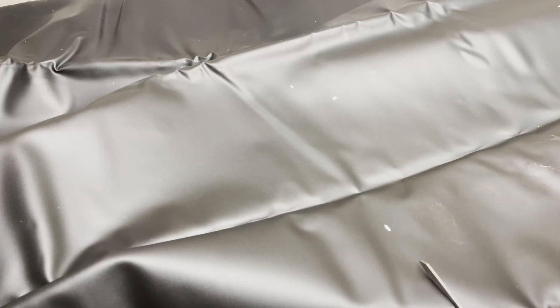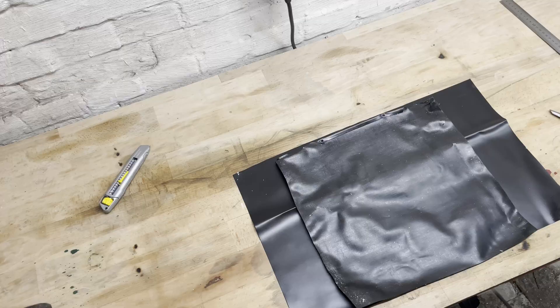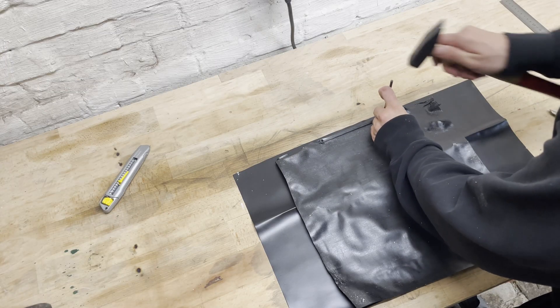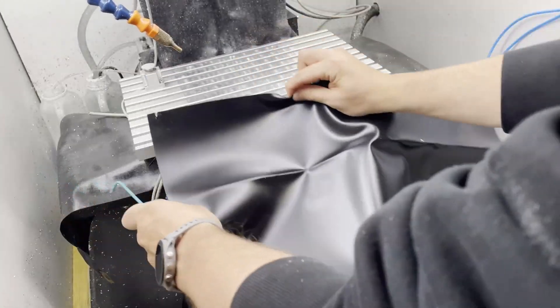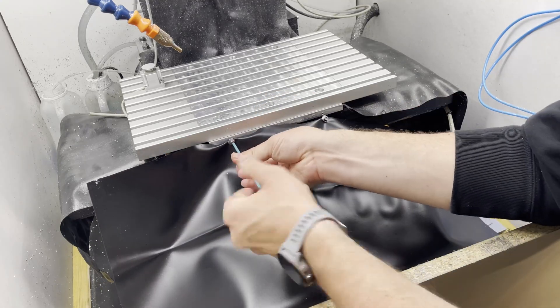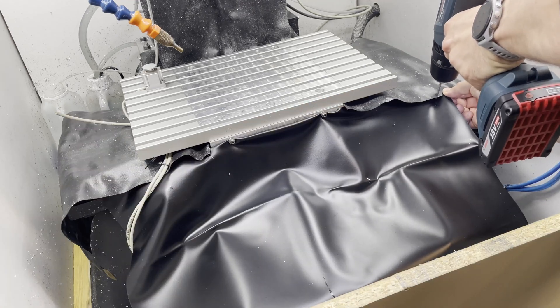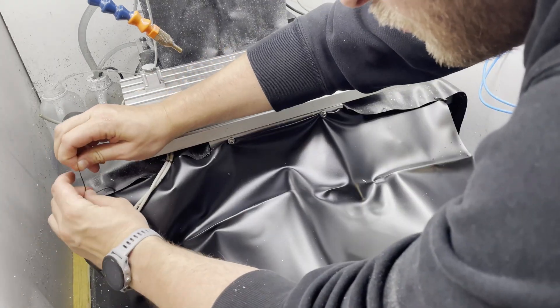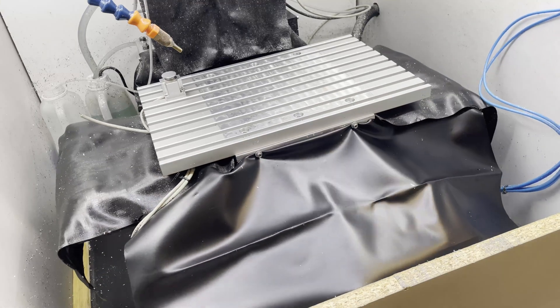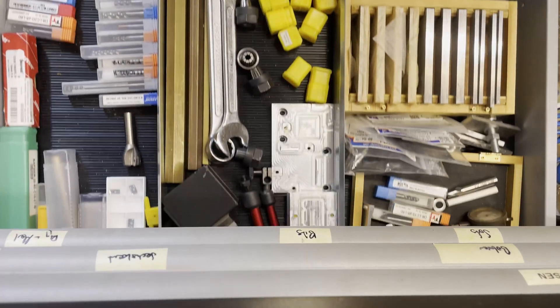With the 3D printer assembled, the first proper project I ran on this machine really brought out a few areas where the setup could be better. So now I'm going back through and addressing some of the things that I put off the first time around, and things that came up during use. Before exchanging or adding parts, the first step is a bit of overdue maintenance and cleanup. One of these things is, for example, this chip guard, which has a tear in it and was always a bit too small anyway. There are also workflow improvements, for example through tool organization.